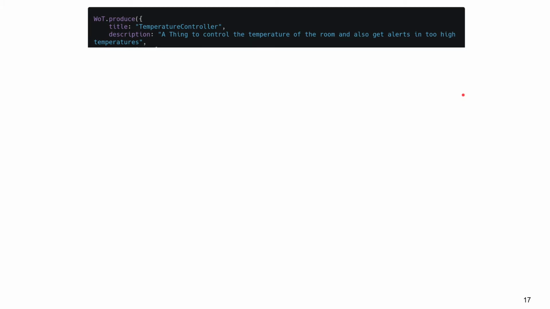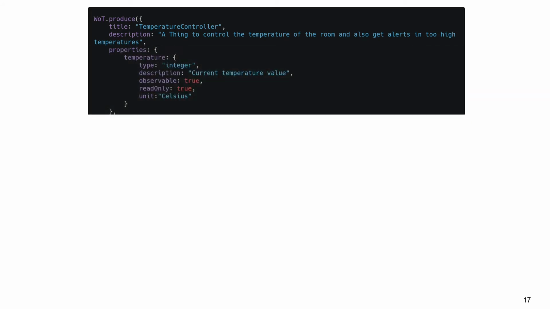We use the WoT produce method, and this method gets a thing description as input. Here we have some human readable metadata, and then we start specifying the interactions. We say that we have a property called temperature, it's an integer, and it's observable and read-only, and it has Celsius as unit.